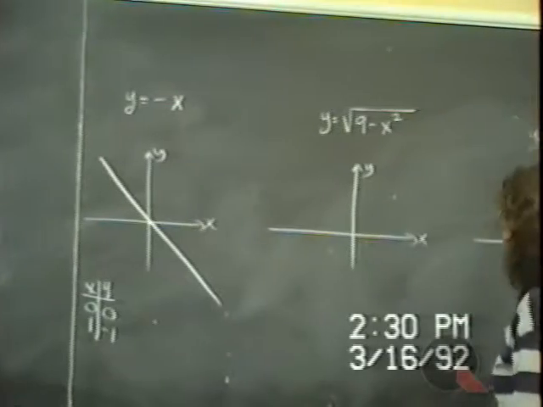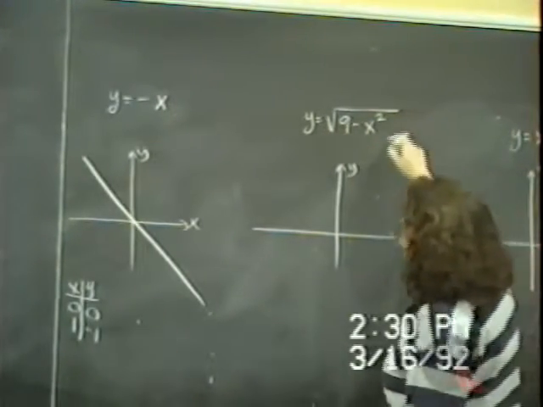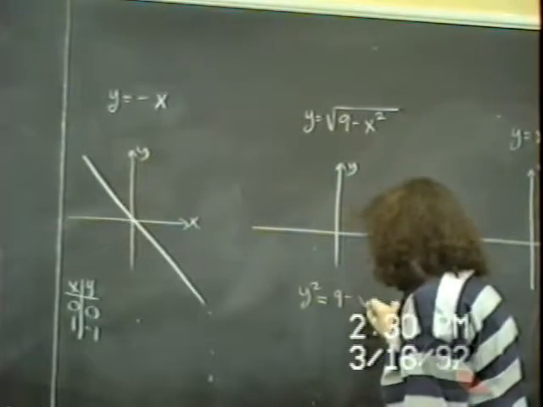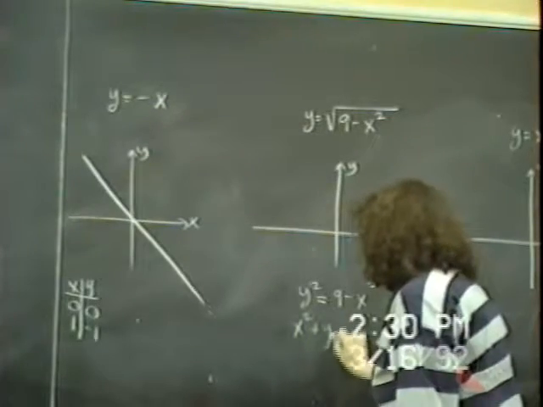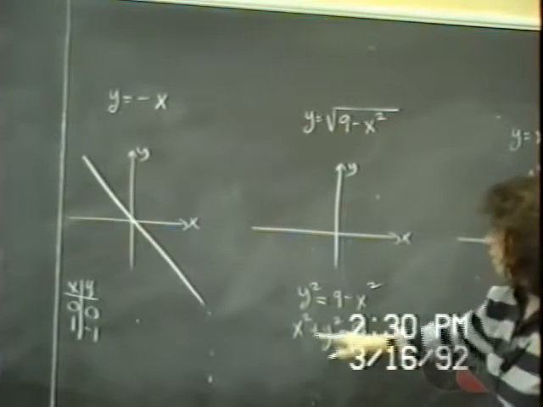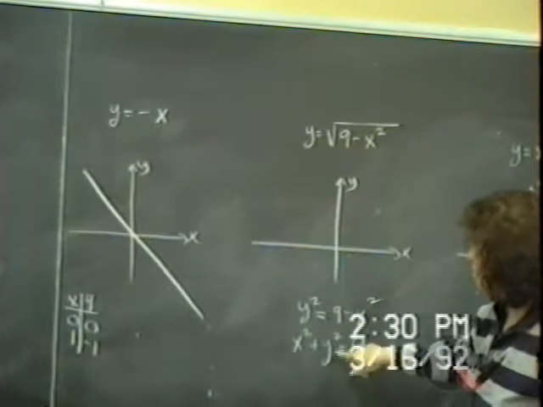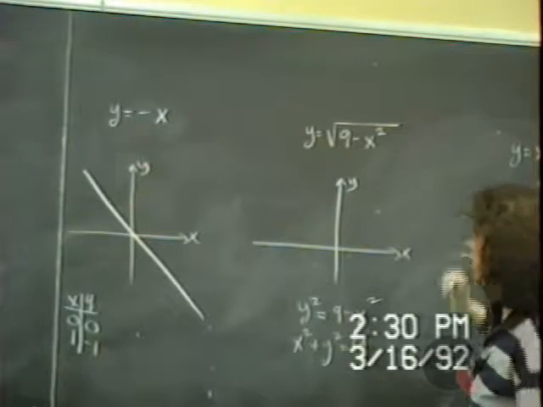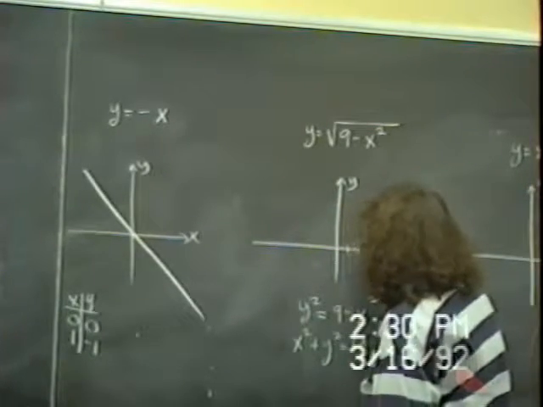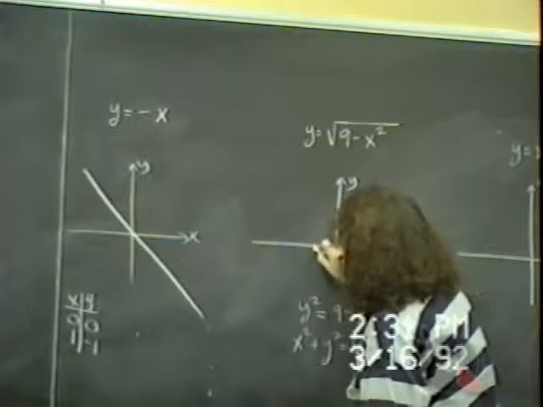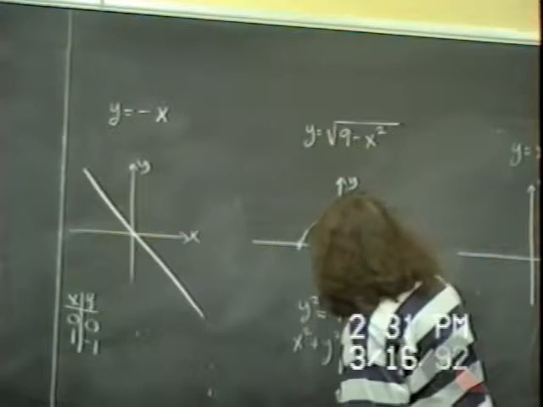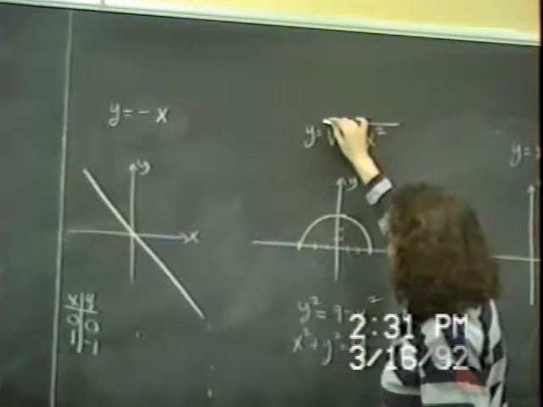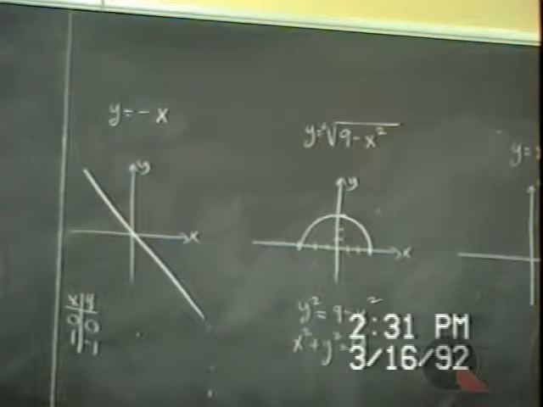Now, what about the graph of this function here? With a square root, the best thing to do is to square both sides to get a feeling for what we're talking about. And when we do that, we recognize an old friend. Here we have a circle, okay, centered at the origin, radius 3. However, because it was the positive square root, it's the top half only of that circle. We don't have the bottom half because it's only the positive square root. When you see the square root, it implies the positive square root.